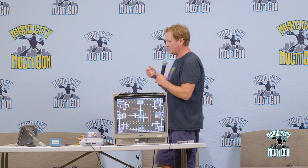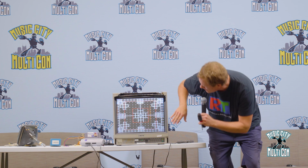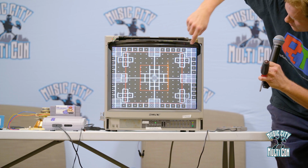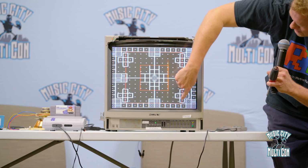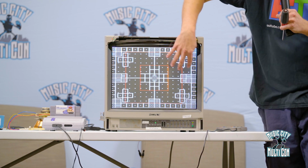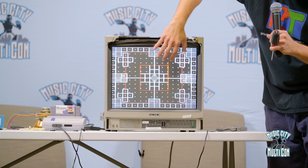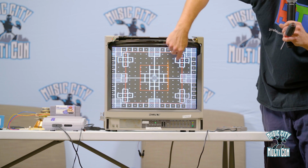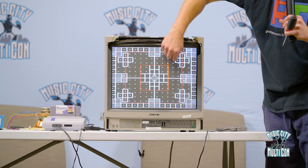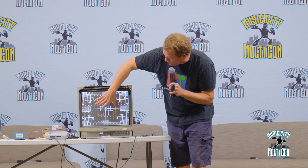So just to give you a little bit of a run through on this pattern, because we're going to do some more adjustment on it. The way this pattern is designed is the reason we have these squares and all this stuff sectioned out is because, again, we could have issues on any portion of this screen. So we want to try to make these look uniform. One of the biggest key components on here is these are supposed to be squares. So if they're a little bit oblong or wrong shape, then we can use these adjustments to try to make them be squares. The same thing with this bigger square.